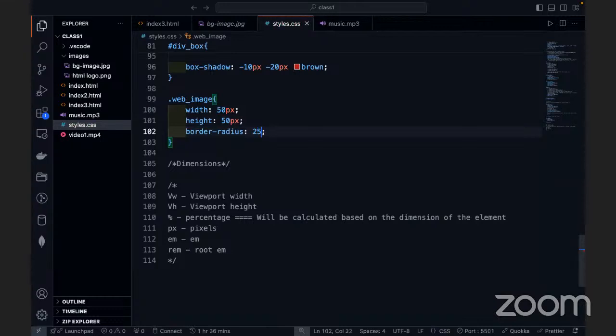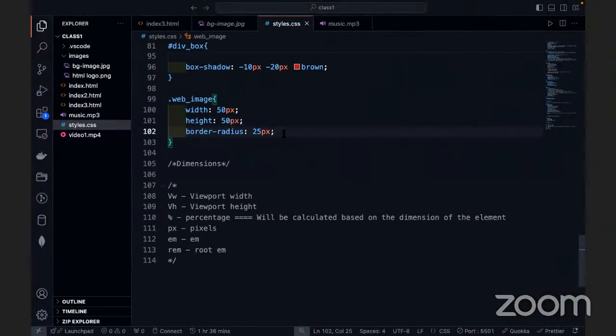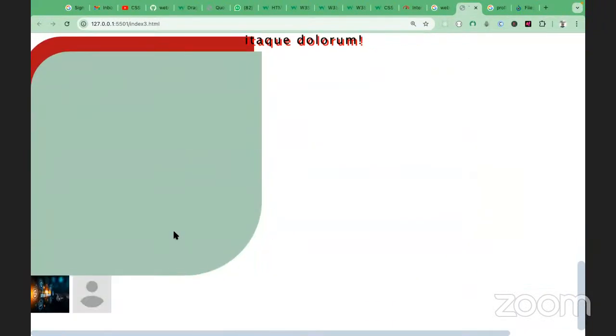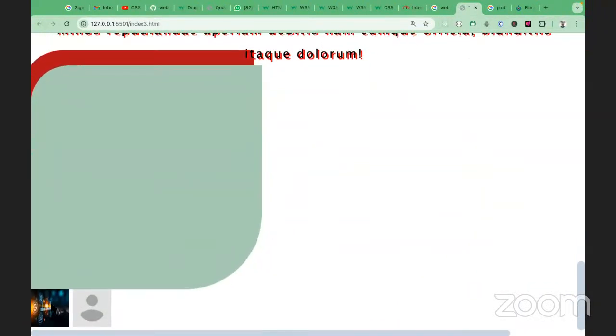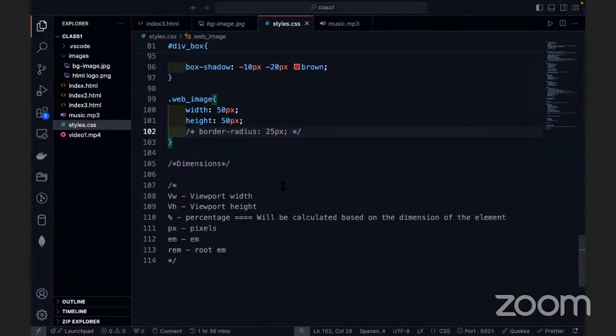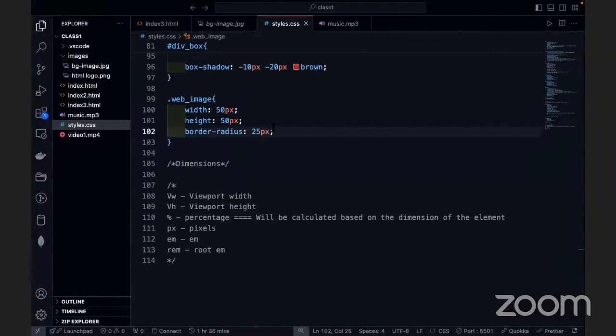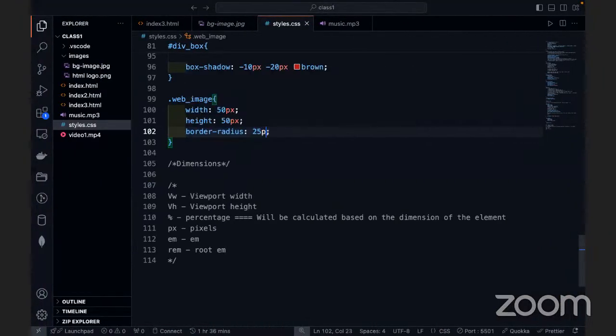That's exactly what I said, 25 pixels. Just to be sure, let's comment it out. The image takes its original square. Then when we say border radius 25 pixels, it's going to be fully round. So this 25 pixels is the same thing as saying 50%.